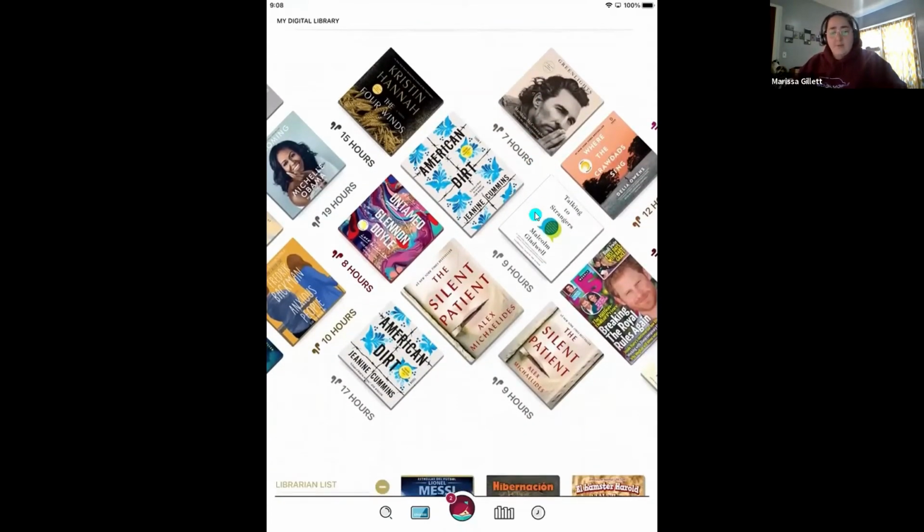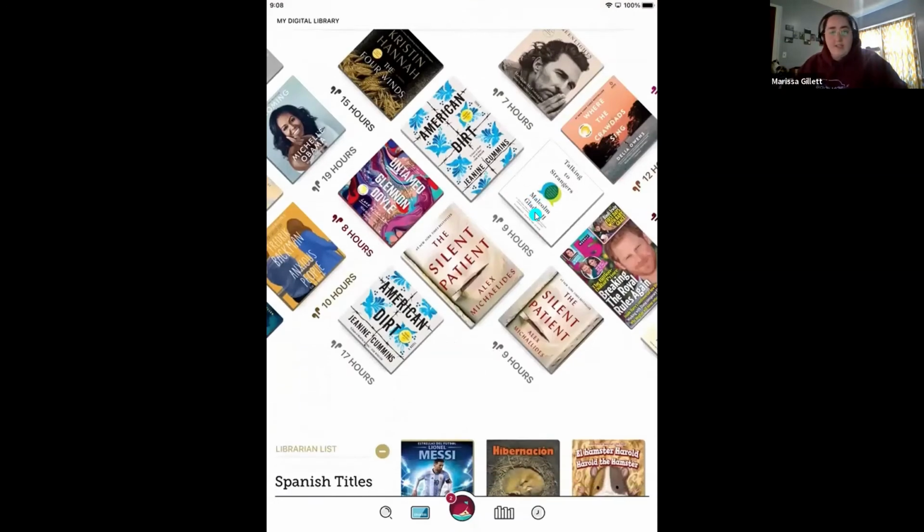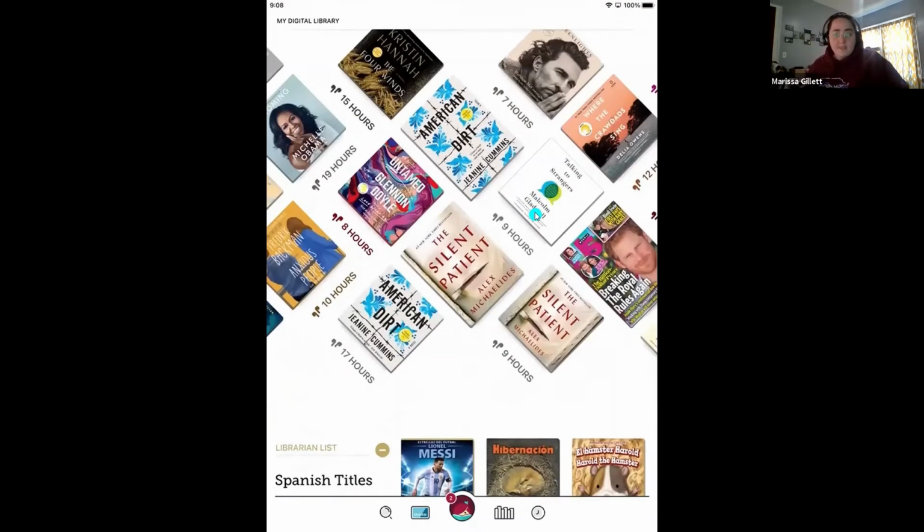Now, I do want to point out how you can visually tell the difference between an ebook and an audiobook. And a good example of this is American Dirt. We actually have two copies of this in this little graphic here. One has an icon underneath it that says 17 hours.